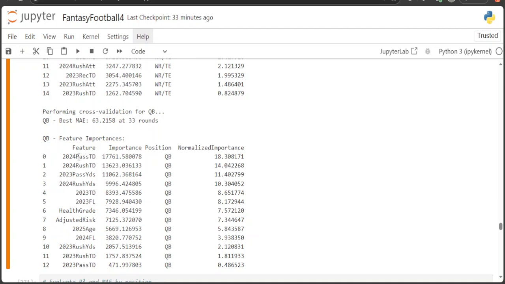So we have 2024 passing touchdowns, 2024 rushing touchdowns, 2023 passing yards, 2024 rushing yards, and then total touchdowns 2023, fumble loss 8.17%, health grade 7.5, adjusted risk 7.34.